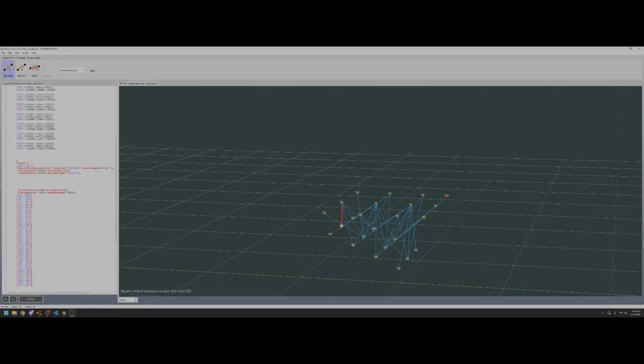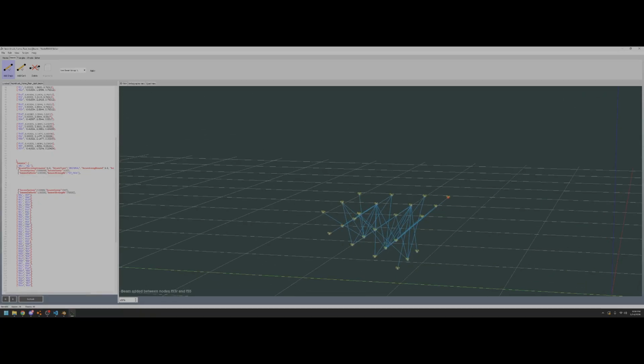Okay, so that is going to be the support beams.